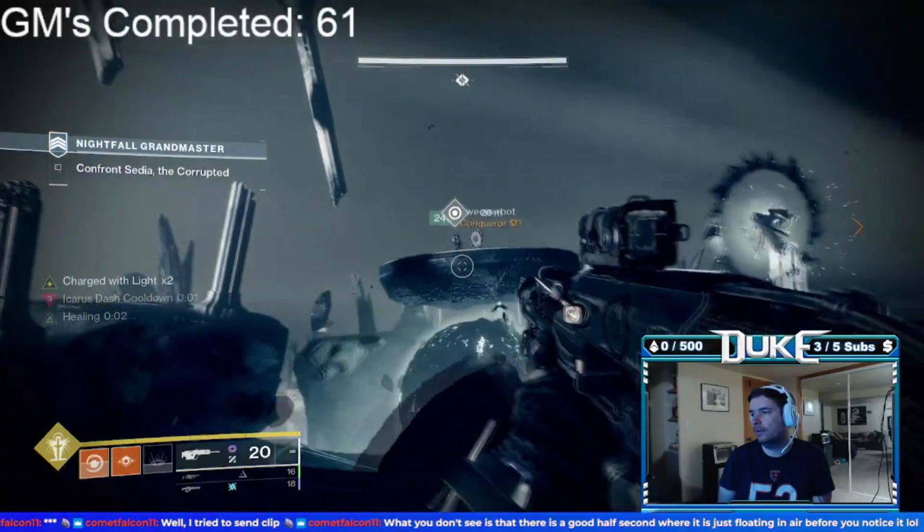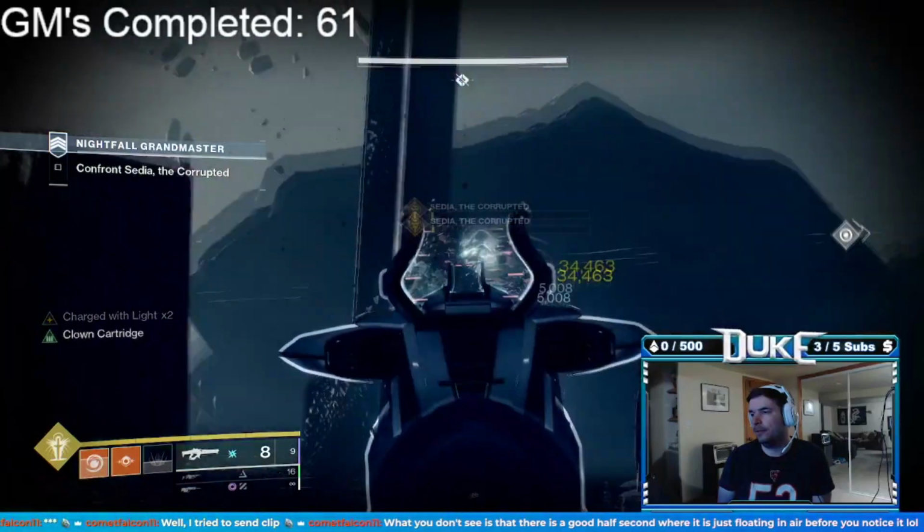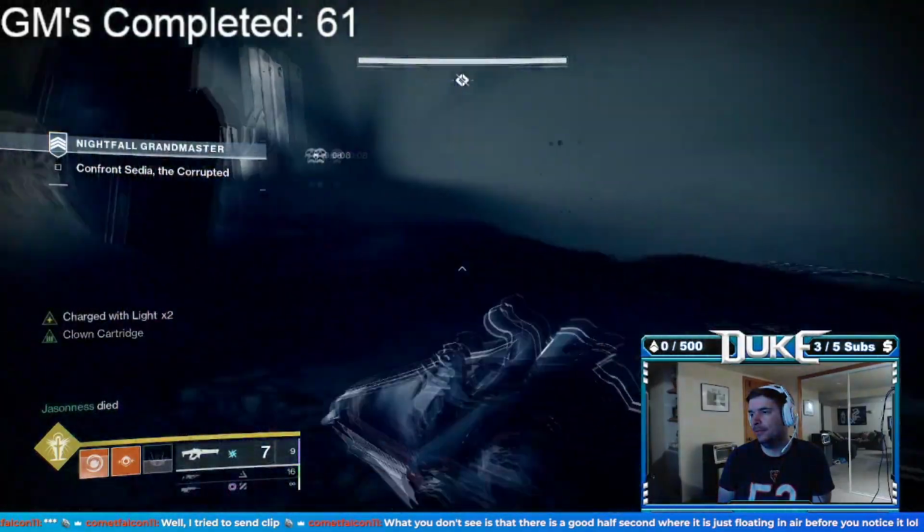Hey everyone, Duke here, and with Corrupted as the weekly GM this week, today we're going to go over what I consider the three most important parts: the elevator, the ogre room, and the boss room.